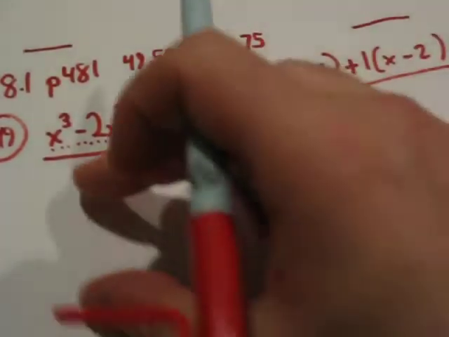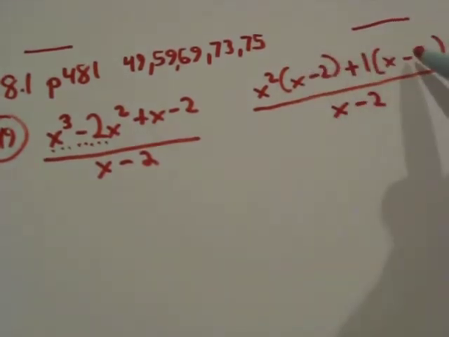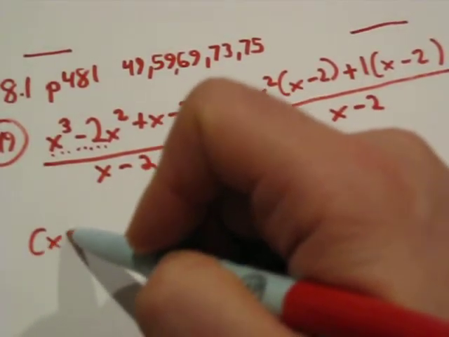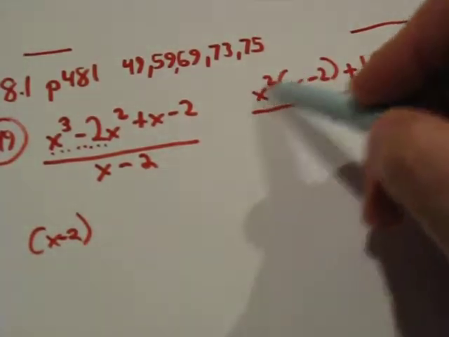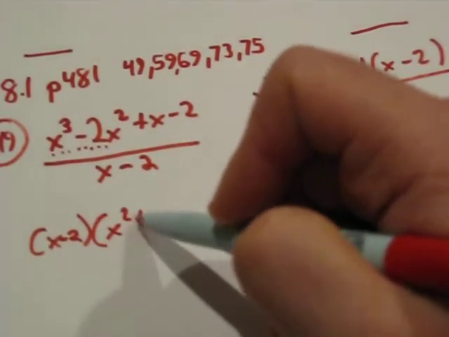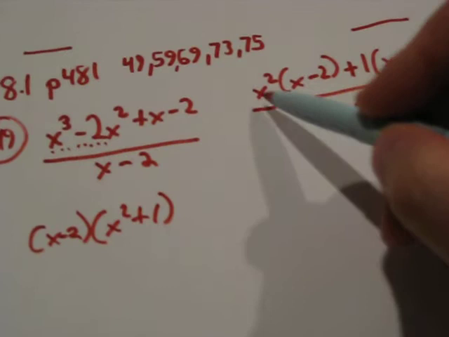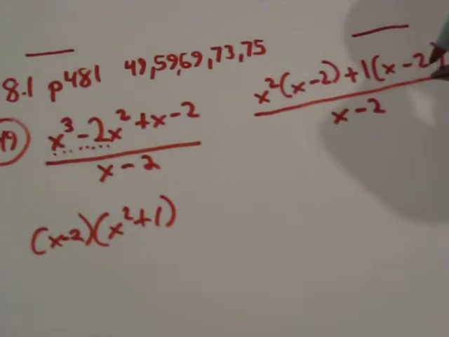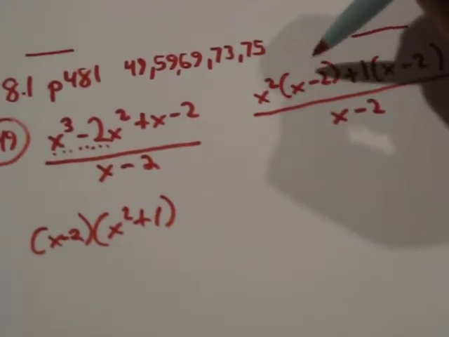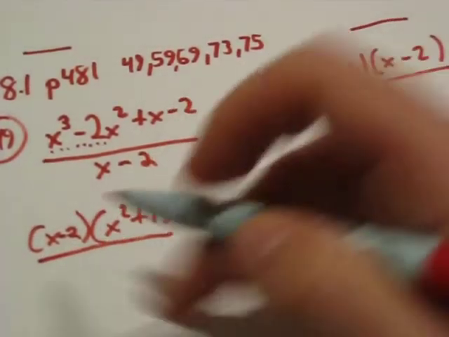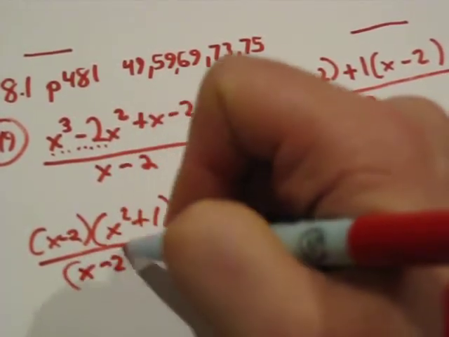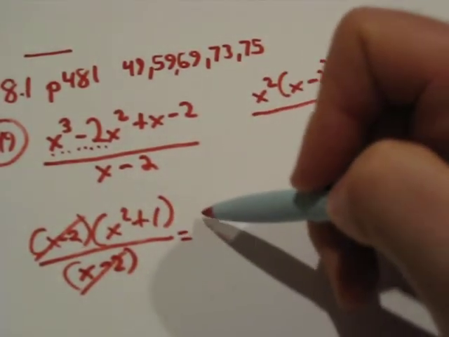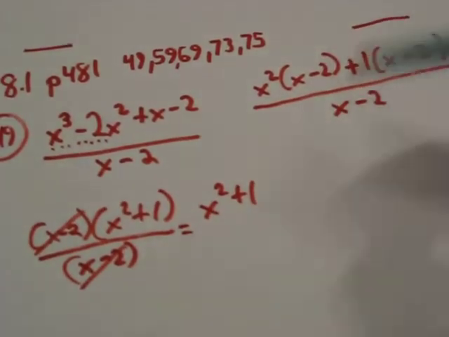Now I'm going to rewrite this down here, but instead I'm going to reorder it using a principle of the distributive property that says I can take my match, which is my x minus 2, and then take my leftovers right there, which is my x squared plus 1. And that is a logical and correct way to rewrite this setup using a reverse form of the distributive property. Then in the denominator we've got x minus 2. Cross those out, and so our answer here is x squared plus 1 as my simplified form of this problem.